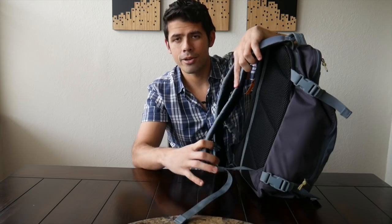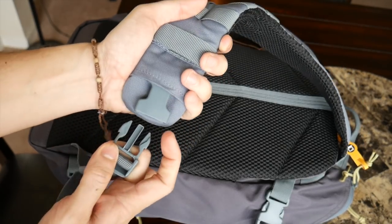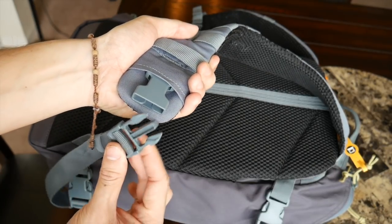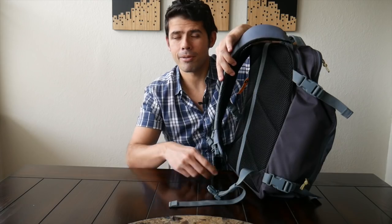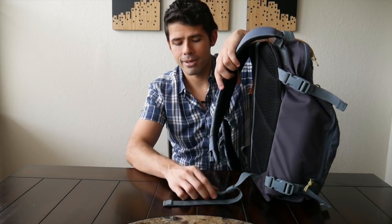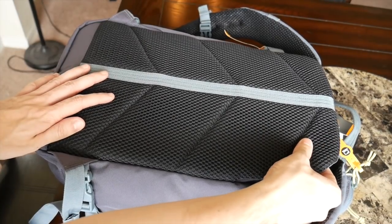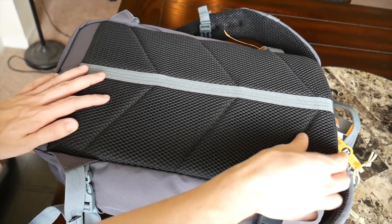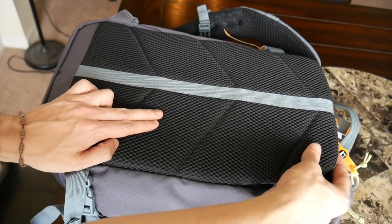Something I've noticed with a lot of 5.11 bags and tactical bags in general is that it has clips at the bottom of the straps so you can detach them. I'm guessing this is so you don't have to readjust your straps each time you take the backpack off — you can just find that perfect spot and then unclip whenever you want to take it off and put it back on. This also makes it easy to take the bag off very quickly if you're in a rush. It's a nice feature I haven't had on a lot of bags but it's become something I really like. The back panel is super comfortable as well — really soft with a lot of cushion. The material on the back padding is a nice mesh that seems like it'll air out pretty well.